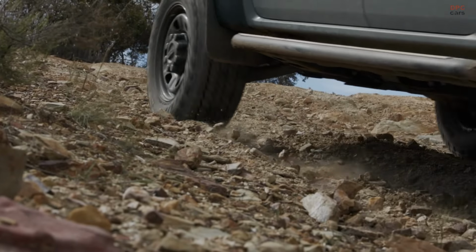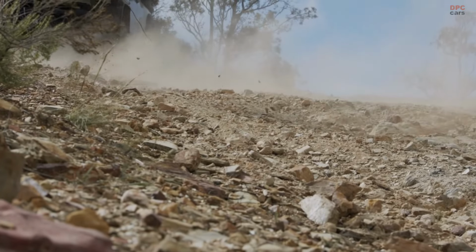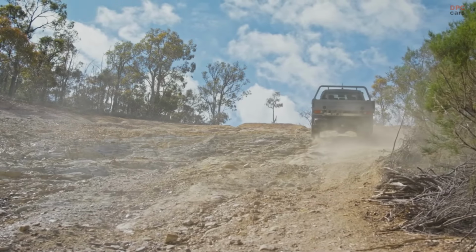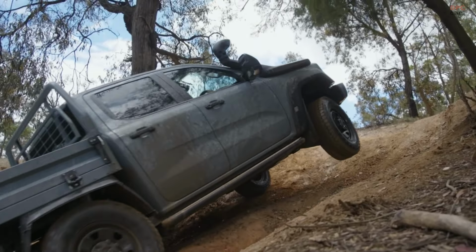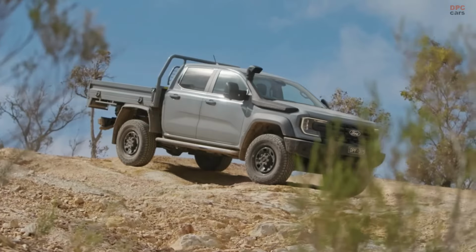Far out in the Australian bush, a work truck is either strong enough or it simply does not last. The Ford Ranger Super Duty is built for the people who live in that world every day. It takes the familiar Ranger formula and turns the toughness dial up with a heavier duty chassis, serious towing and payload ability, and smart technology that actually helps when you are loaded up, off-road, and far from help.